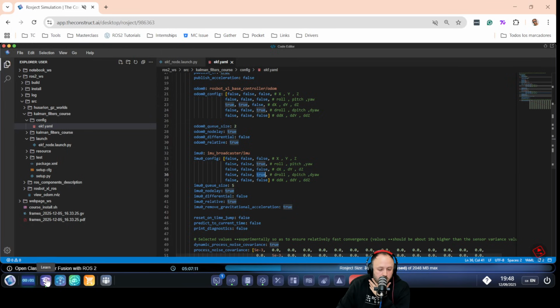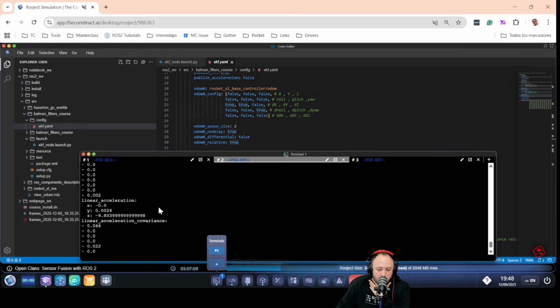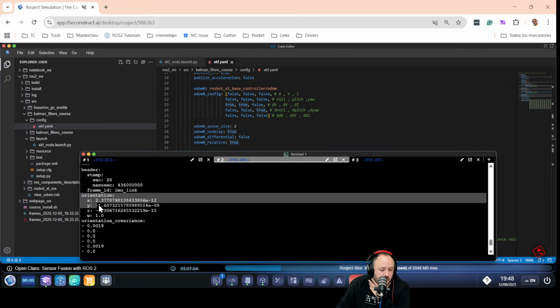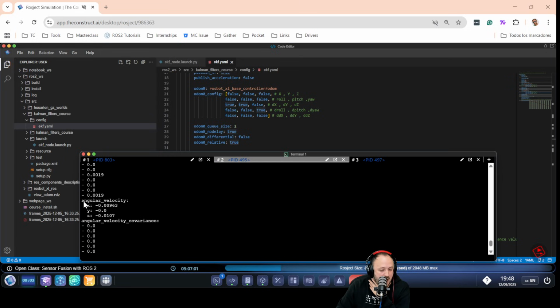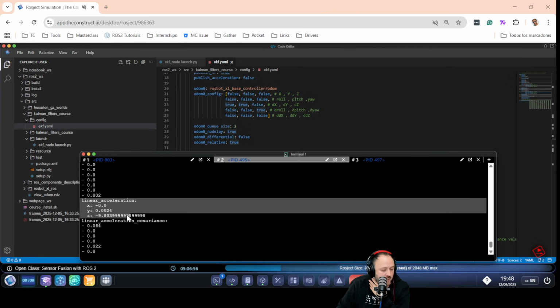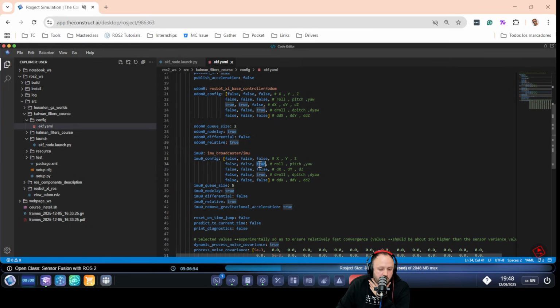Okay. So if we go again, let me go again here. We can see that our IMU provides information about the orientation, angular velocity and linear acceleration, right? So what I am using is the orientation and the angular velocity information, and I am not using, in this case, the linear acceleration. I could, but usually for this kind of setup, it's not very useful to have information about the linear acceleration, okay?